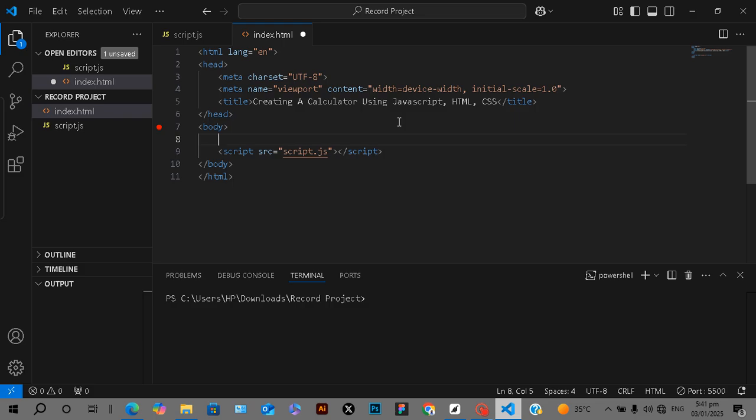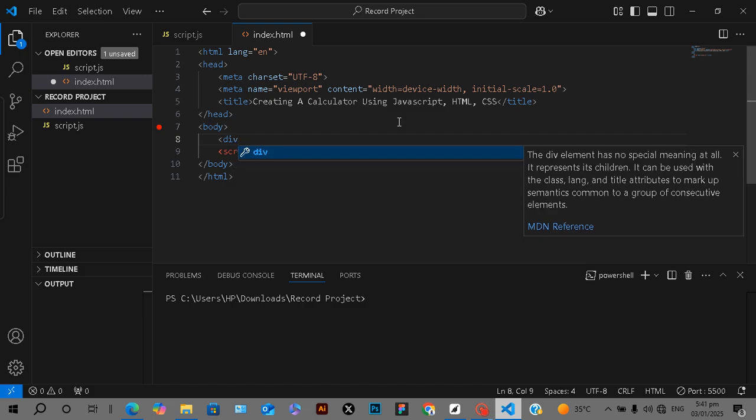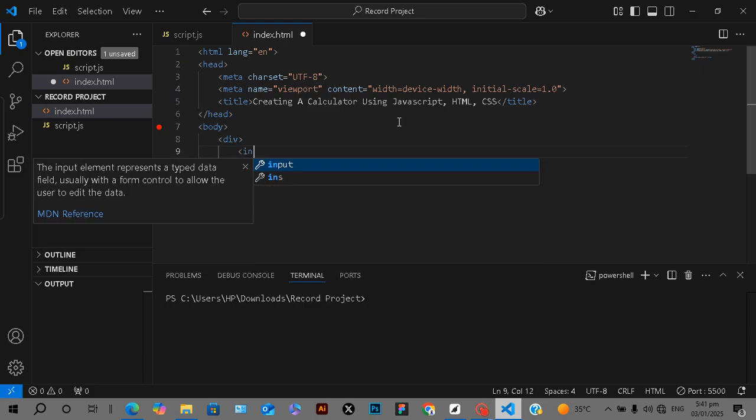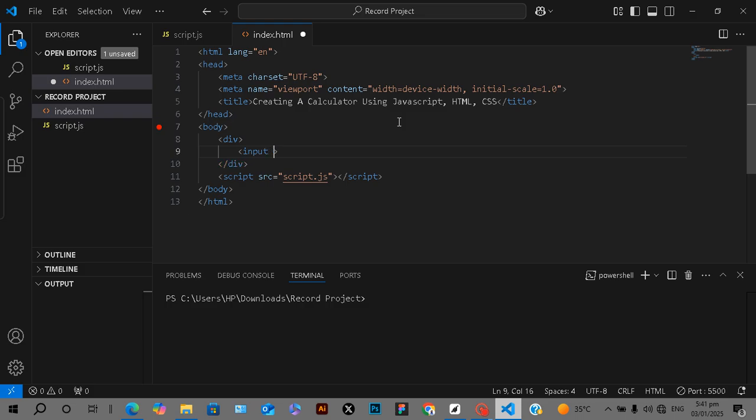So firstly, we need to create a frame for whatever we're going to be doing. You have to think of the frames of every layout of whatever element you're building. So I'll create a div which is going to act as my frame. In this div, I will have my input element, and I will make this input element disabled.